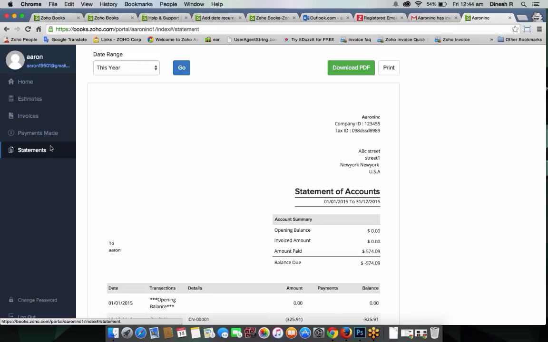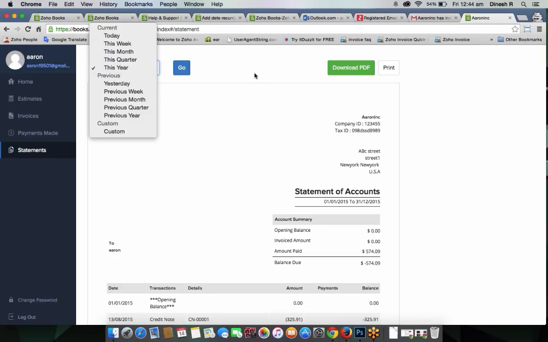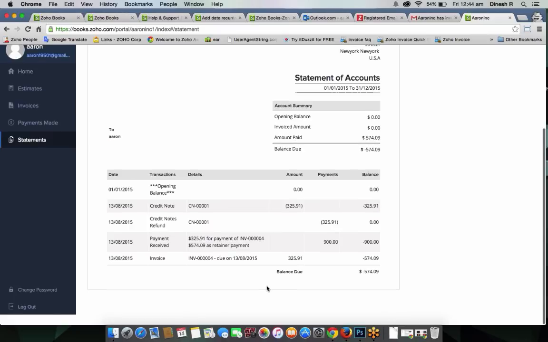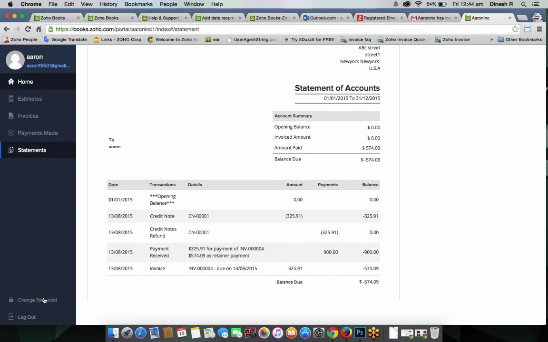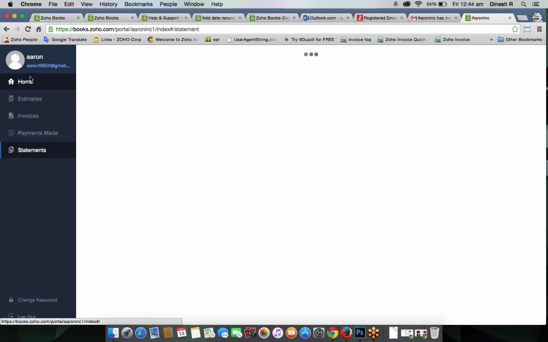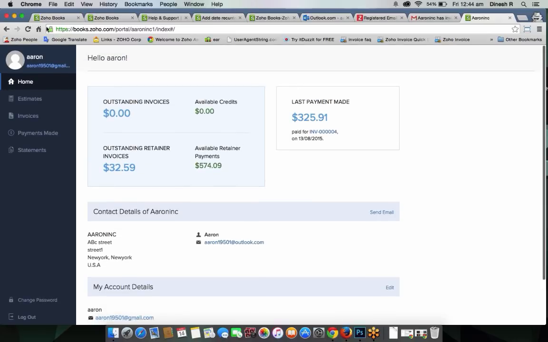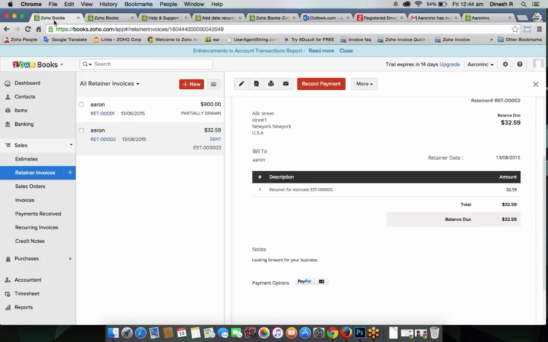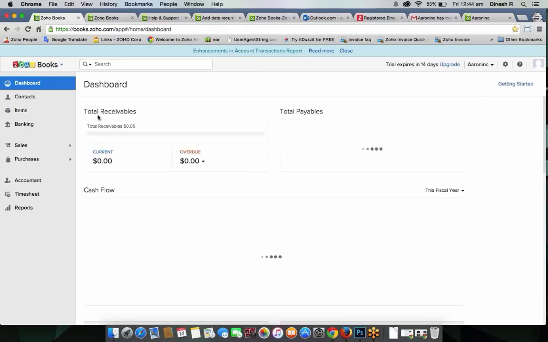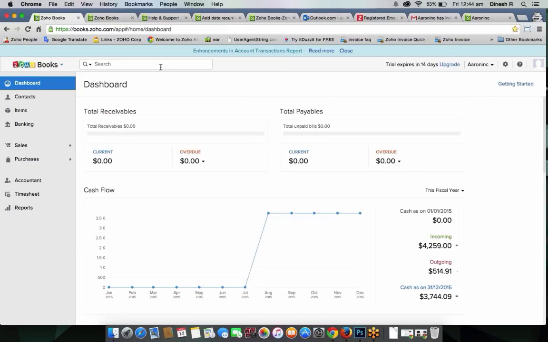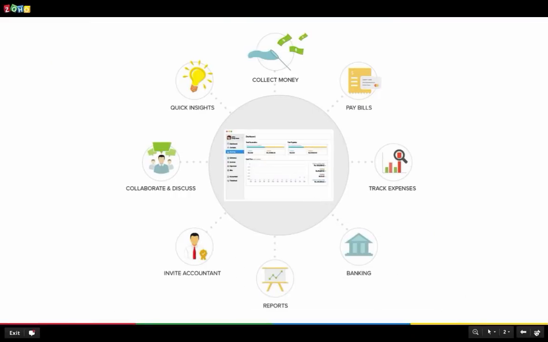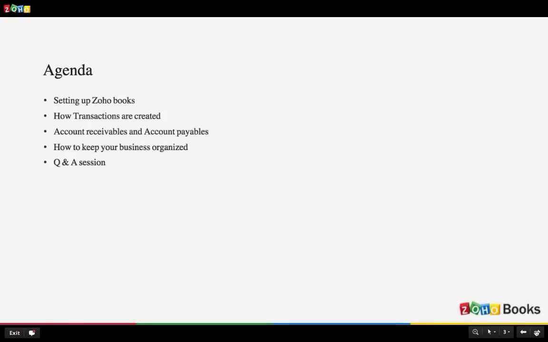And in here they can generate a customer statement by themselves, and they can download or print. They can log out or change password, and on the home they can pretty much alter their account information. So this is how elegant and simple Zoho Books and the client portal feature in Zoho Books works. So I pretty much covered all the basics, features, and functionality of Zoho Books and the integration and the other possibilities across. So let's have a quick recap.